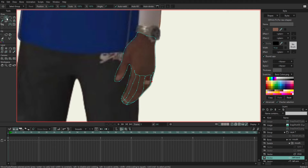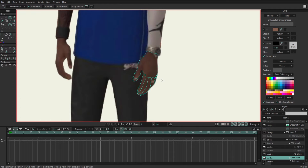Hold on right here. I forgot about the line right here. Yo, let's see, we got to see, man. Before we do that, let me go ahead and dip this one right here. All right, and this one right here gonna be like a light tan.